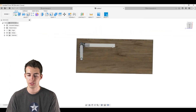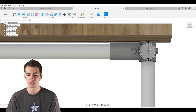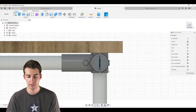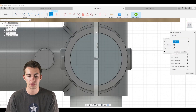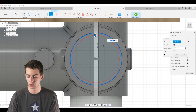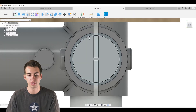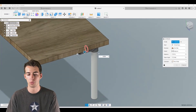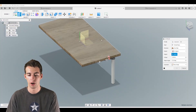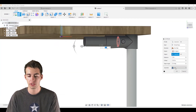Now we do the same for the beam coming off the other side. Create a new sketch on that surface, C to create a circle at 0.922 inches, O to offset at negative 0.047, enter to confirm, exit the sketch. E to extrude, select all profiles, extend to the midpoint plane object. Change to New Body and click OK. Now we have one complete corner of our Maker Pipe structure.